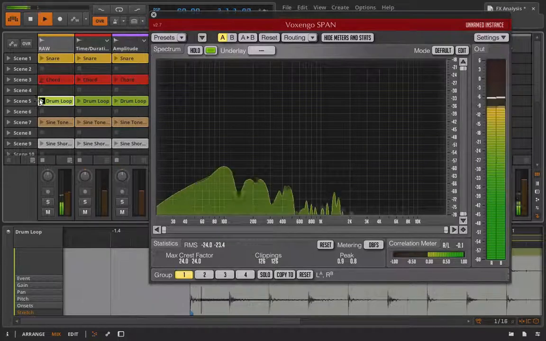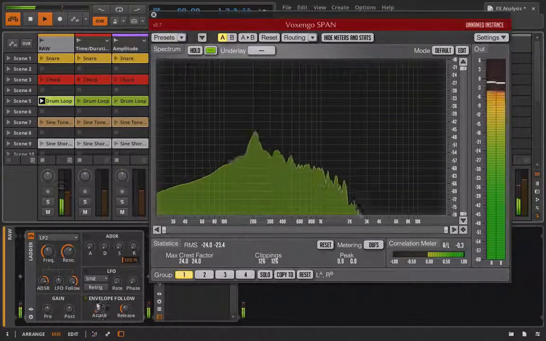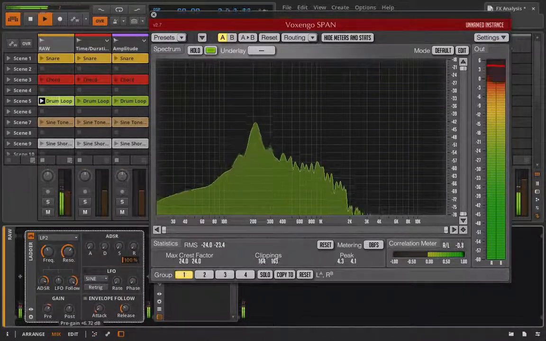Now let's try it on the drum loop. So increase the gain here.